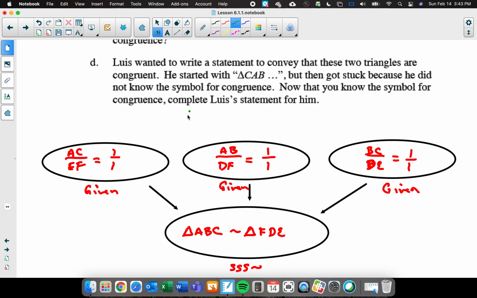So if we say triangle CAB is congruent to triangle, and again, without even looking back at the picture, I'm going to use the letters. If it's CAB, that means over here it's going to be EFD, if we did that similarity statement. And there's your congruent statement right there. So now you have stated that not only are the triangles similar, they are also congruent. So we've taken that step from similarity that we did back in chapter 3 to now congruence. The only difference is 1-to-1 ratio for the side lengths.